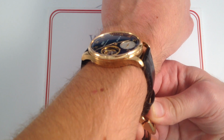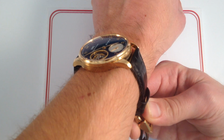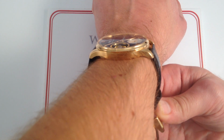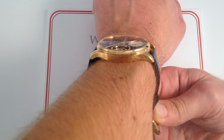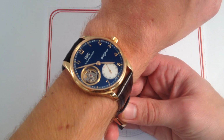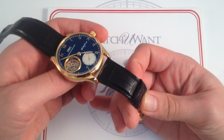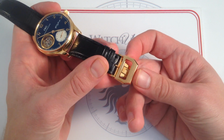Now you can see, as one of the pioneering large watches, IWC figured out early the key to making a big watch fit on a normal wrist. My wrist, 6 1/3 inches, 16 centimeters in circumference, wears this watch well because the lugs are nice and short, and you see it to advantage from this angle, but they barely project beyond the 43 millimeter case, and everything that touches the skin is of exquisite quality. It's got just enough heft to feel substantial, but not so much that it becomes oppressive. Like I said, everything that touches the skin is of the highest quality.